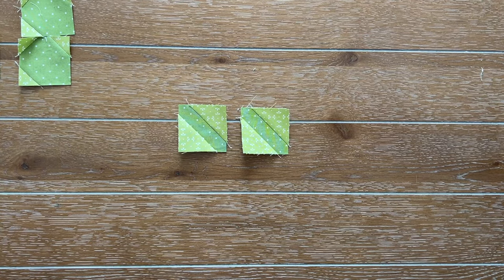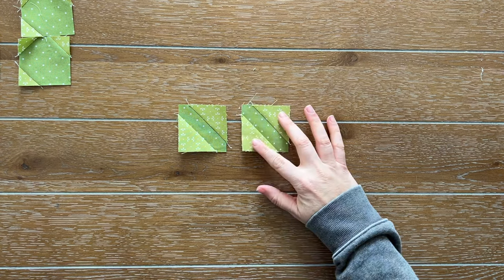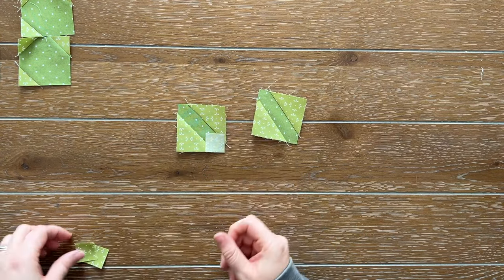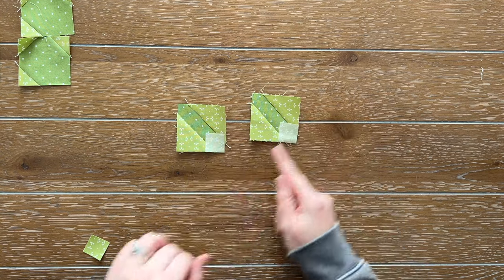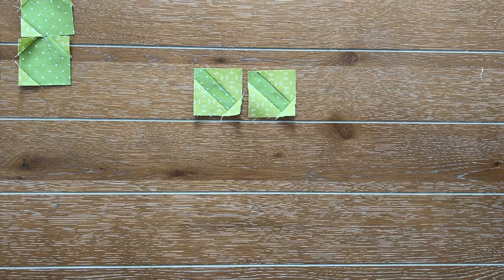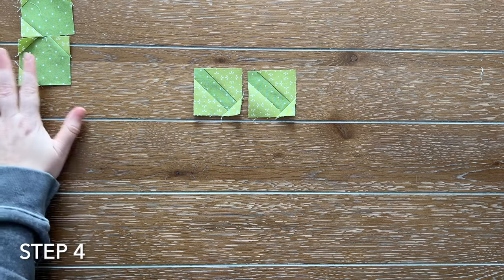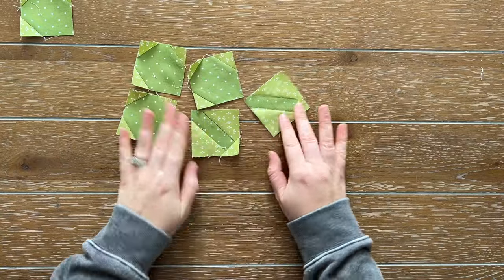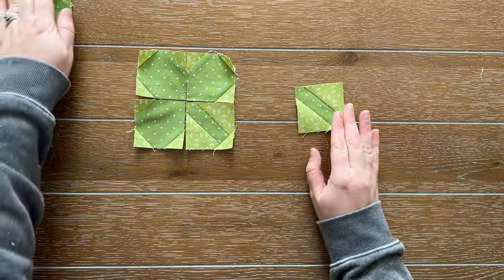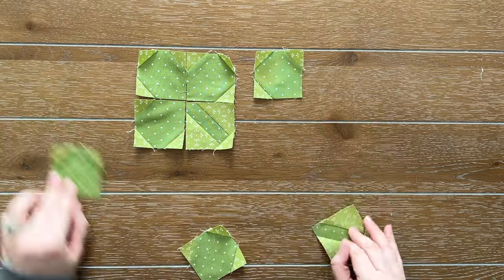I just got done with the first part of step three - I combined two steps into one. We attached our fabric G squares, and now we're going to attach one fabric K square at the bottom right corner. I just finished all of step three - here are our L units, which is just the stem of the clover. Now we're going to move on to step four. We need three K units and one L unit per clover, and we're going to arrange it like the diagram says. You can start to see it come together - oh, this is going to be so cute.